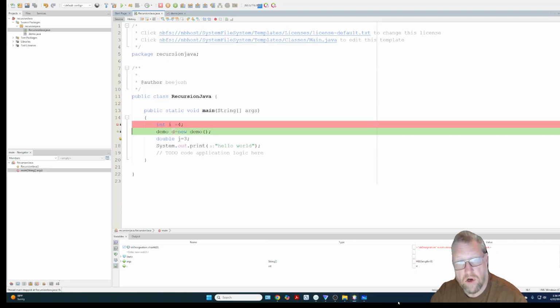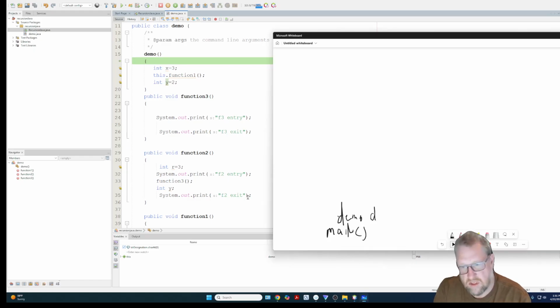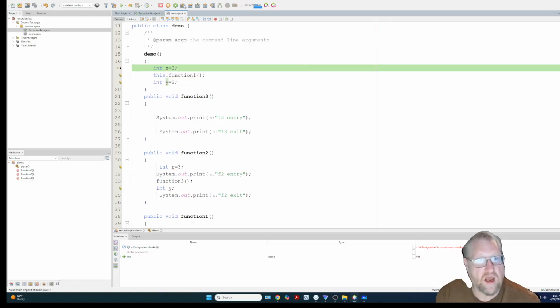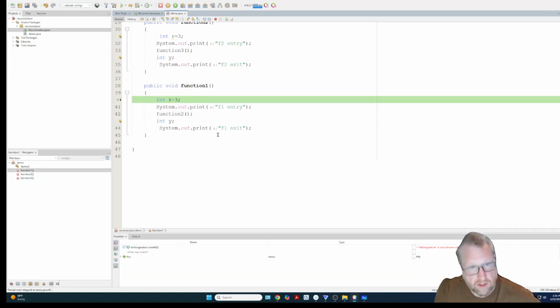Now what I'm going to do is trace the stack and its runtime through. So I'm going to step into here, and we get into the next call, which is X. So X goes on the stack right here. Then function 1, I'm just going to abbreviate here, F1 gets called into the stack. So X is on the stack, F1's on the stack. Okay, I'm going to step into this one. Now function 1 is being called.